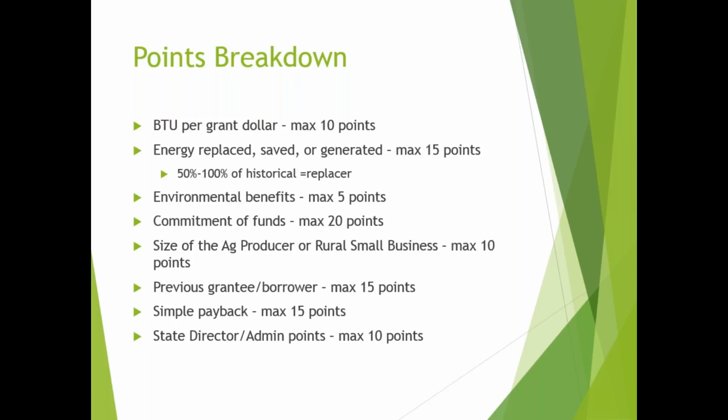Yes. Okay. So I would suggest that if you're located in a rural area, you apply as a small business. That way you don't have to meet that 51% rule. You just have to be lower than the threshold revenue of $750,000. Well, that doesn't answer the question, because the farm is a small business. That's correct. Yes, they can be considered a small business. Apply as the farm as a small business. Yes, because that uses the most electricity.